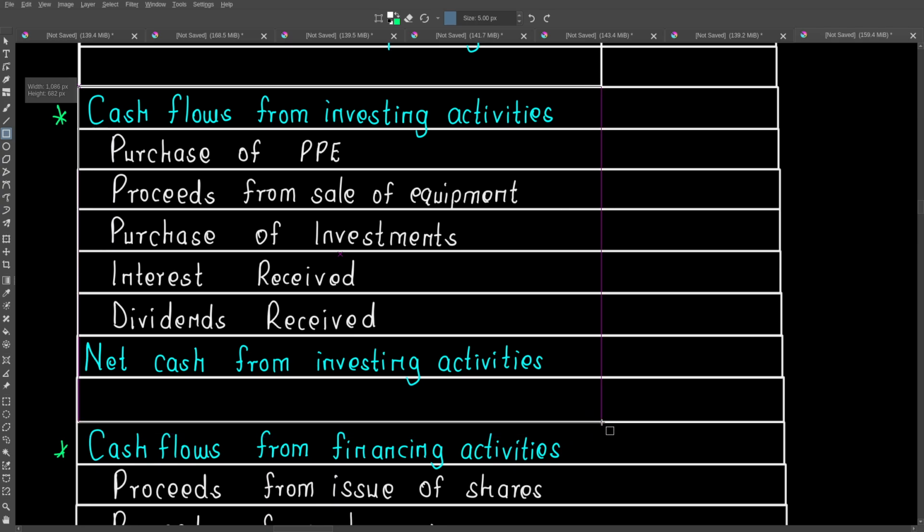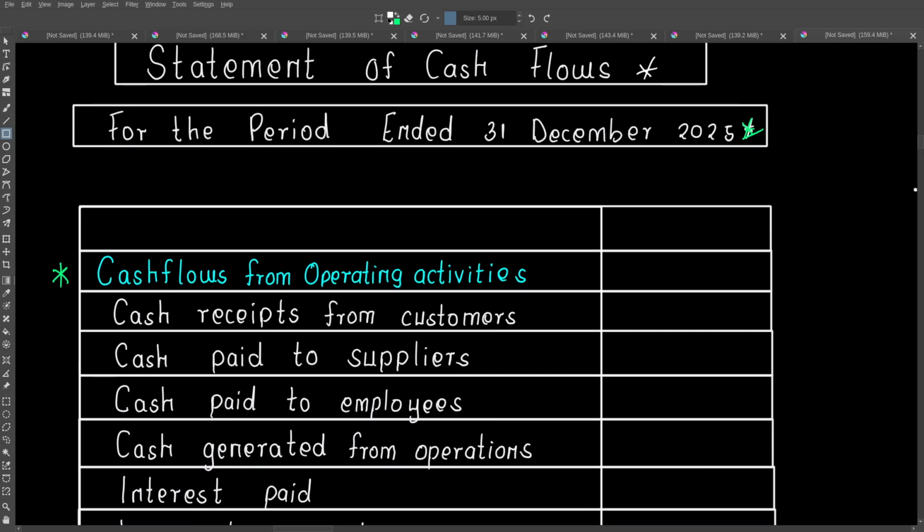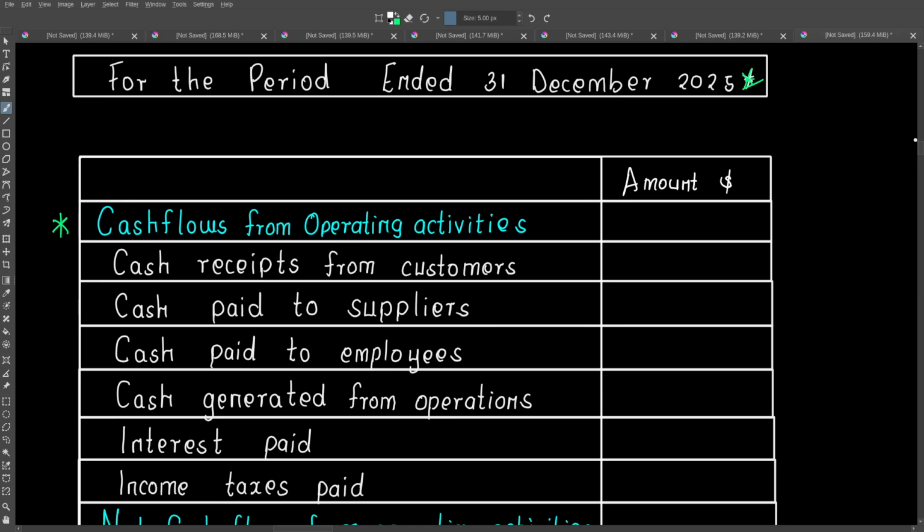So here we have the amount. This is where, usually, when we have the financial statements that are published, you'll find there are usually notes. They have the prior period and the current period, because IFRS also requires comparative information. But when you're looking at a question that you're tackling, this is sufficient.